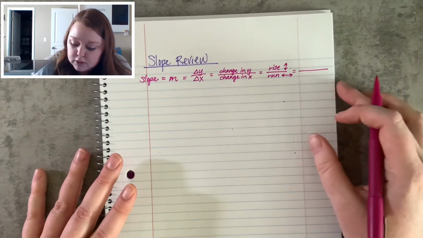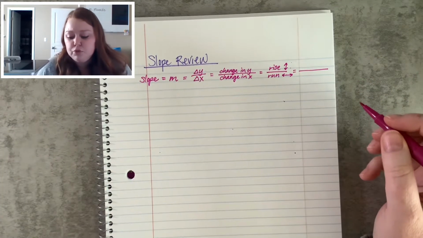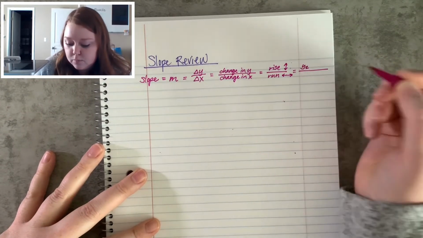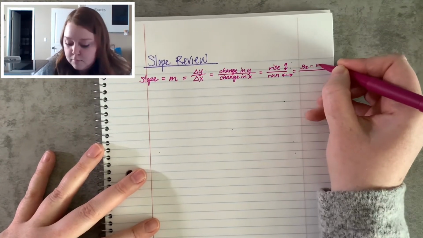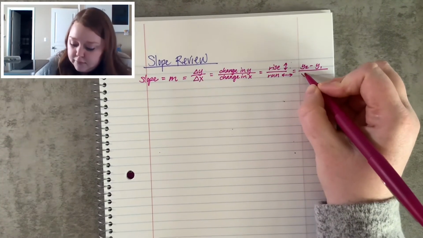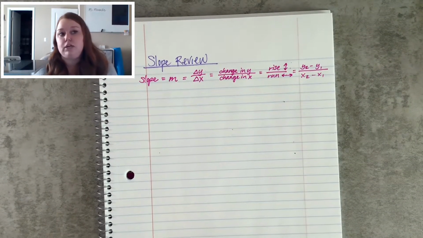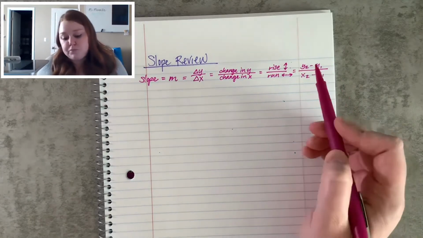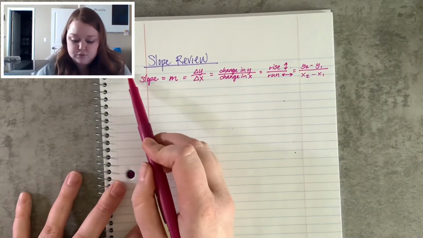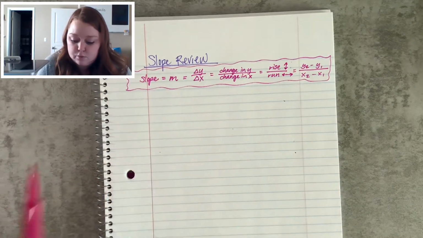And then we also learned a fancy formula. There's actually a slope formula. We use this most often when we're doing slope from 2 points. So you would take your second y value. So we do y2. And we would subtract our first y value. So y2 minus y1 on top. And then on the bottom, you have x2 minus x1. So that's really just your second x value subtracted by your first x value. Okay, and all that is the change in the y values divided by the change in the x values. But we do have to be comfortable with all of these different ways to represent slope.